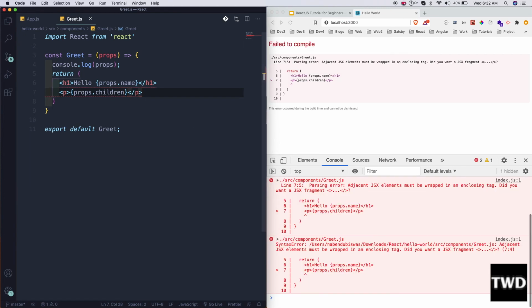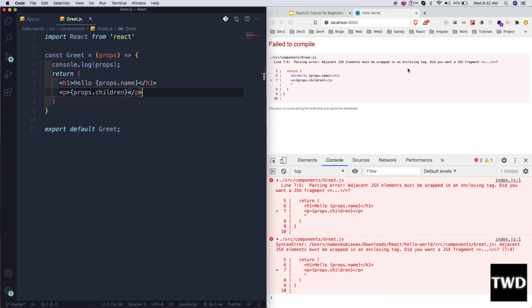Let me save it. And I got a big fat error. Why? The error is telling me that adjacent JSX elements must be wrapped in an enclosing tag.